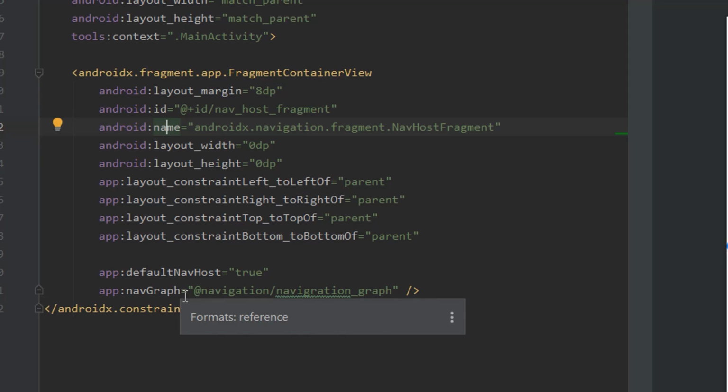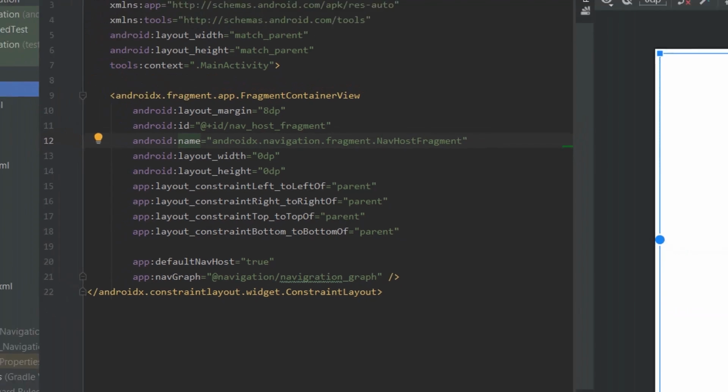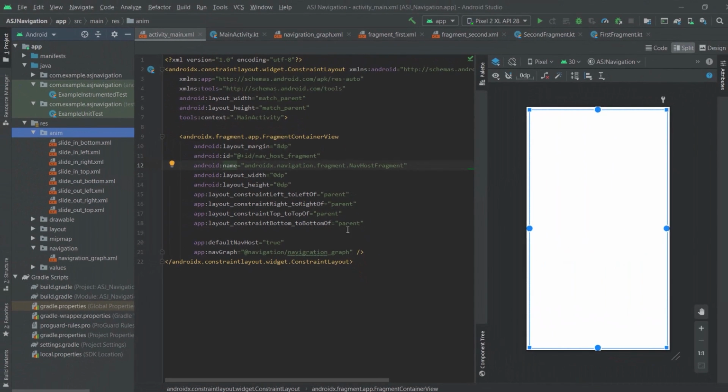As our application has only one graph, that is the navigation graph. Okay, I think I have given it a wrong name. Yeah, it's navigation graph. Anyways, it's fine. So add the navigation graph, and these 4 attributes always need to be there in our fragment container view for it to properly work, else it might crash.